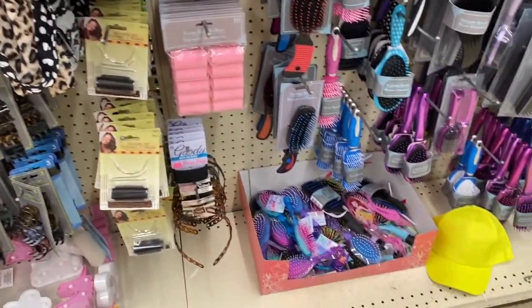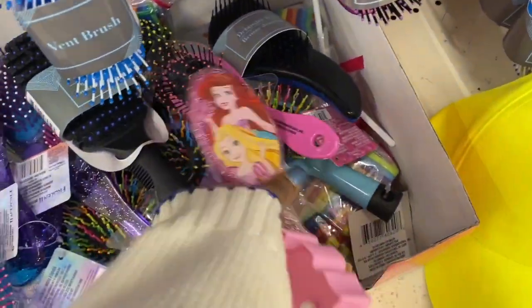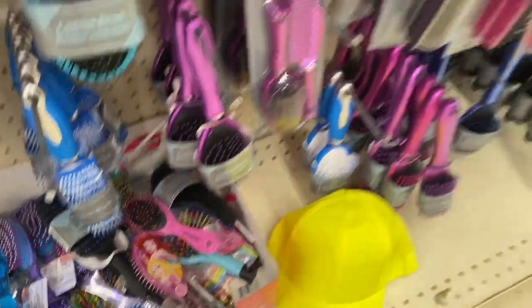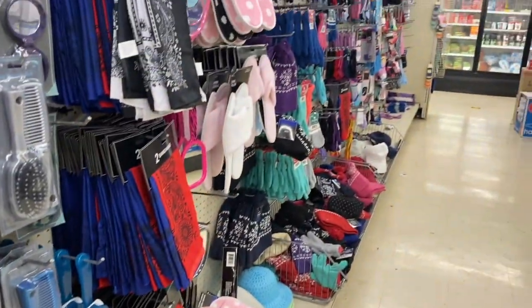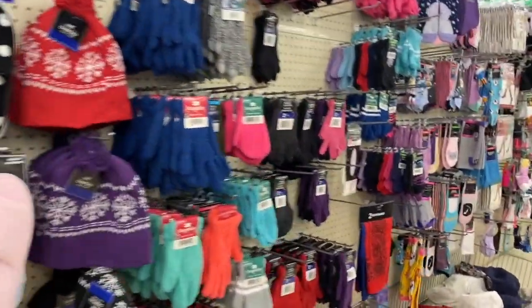I'm also on the hair aisle, so don't forget headbands, cute ponytail holders, a brush. Kids really like these types of things, and it can actually get them excited about getting ready for school or getting ready for, you know, going out. So don't forget those things.